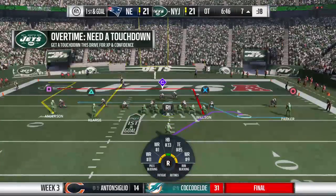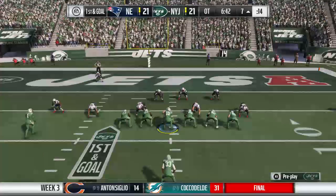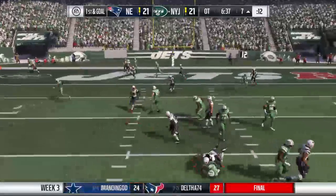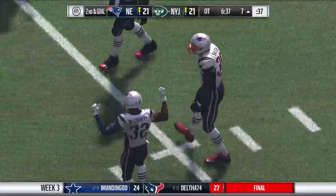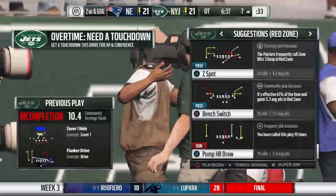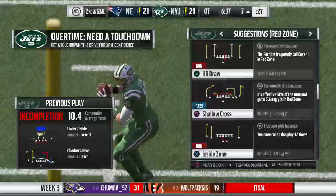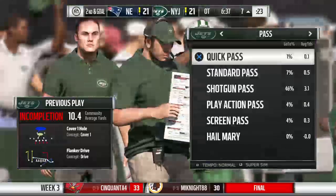All right, here we go. Blue 90. Throwing, Cook. And he'll be hit as he releases it, and that'll fall incomplete. When defenses get to the quarterback that quickly, a lot of times it's called a jailbreak. It wasn't quite that fast, but fast enough that he had no time to look downfield and set himself to throw the ball. And as he tried to do that, he was hit, and it forced an incompletion.